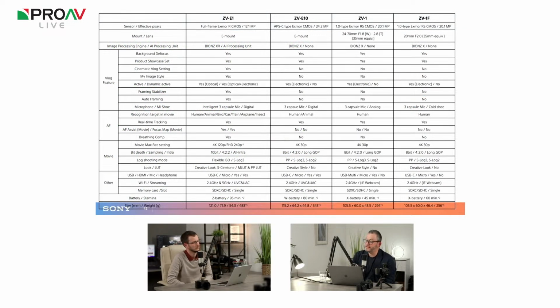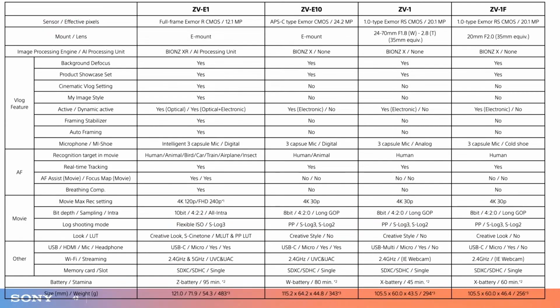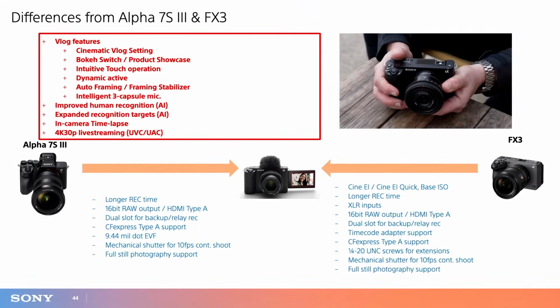more importantly, focusing on the ZV-E1 in terms of what you're getting. So I don't think there's anything we haven't covered here today, and just not forgetting that the 4K 120p will be updated at a later stage. And then again, the differences between the current, leading cameras in our filmmaking range compared to what you're getting with this, but what you're getting with this content creation camera, because of who it is aimed for, is some amazing features straight out of the camera. Again, the ease of use is going to enhance that end user to be more creative.